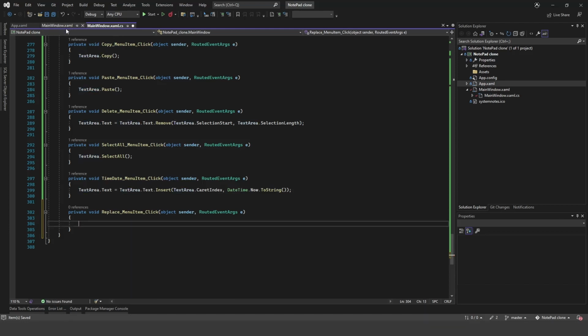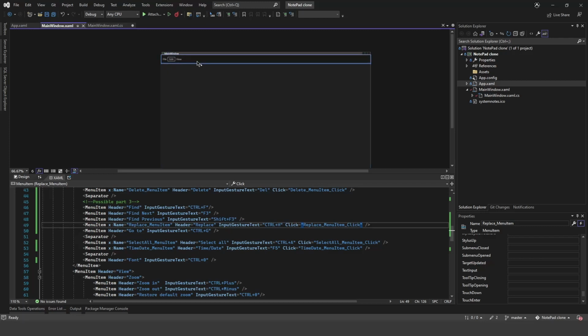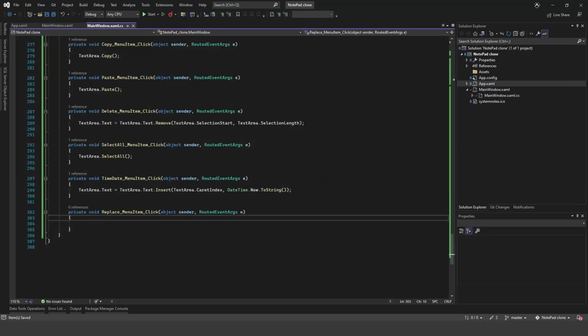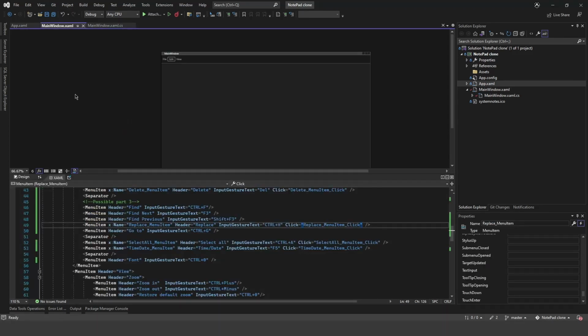We don't have to do a new window. We could actually have something that just pops up here or something. But we'll come back to that. I just want to get everything that's easy out of the way before I start creating any extra windows or anything like that. It's pretty straightforward. The code is literally just text area dot selected text equals and then the text, and that'll be what's inside the text box. But like I say, we'd have to do extra, so I'll come back to that.